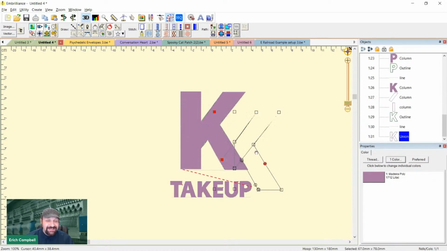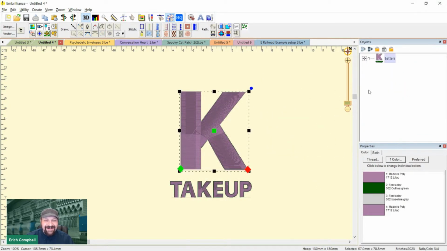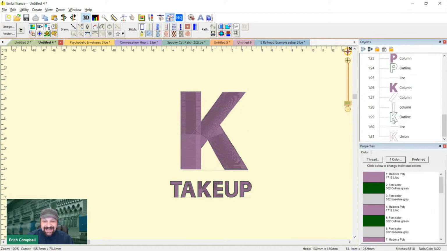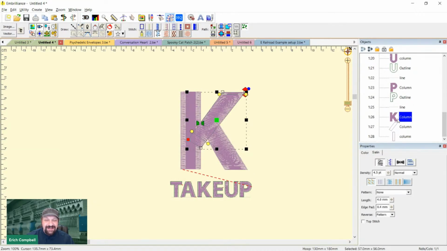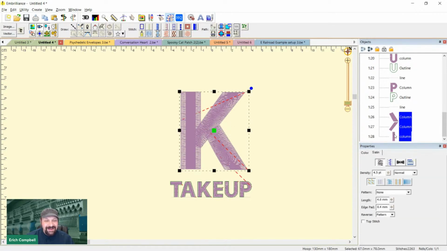Now, sometimes you're going to put that union together and go, okay, something's not good here. Something's not right. I've still got issues. In this case, I think I know exactly what happened. I had an existing outline in the stack. So let me take the outlines out of the stack. So this is now just, we see our columns here. We'll take out that union. All we have are these three columns. These are actually grouped together. So I'll unbranch those.